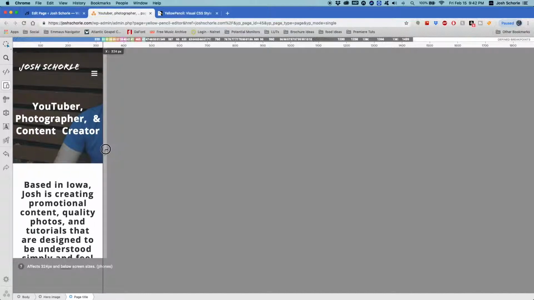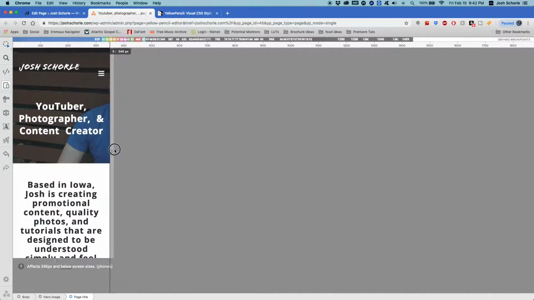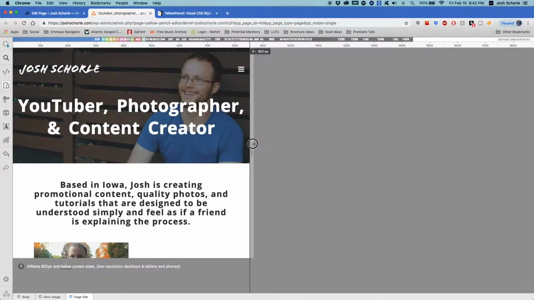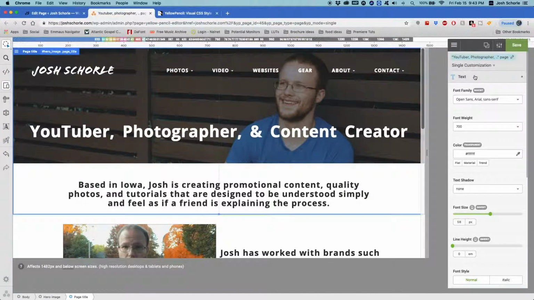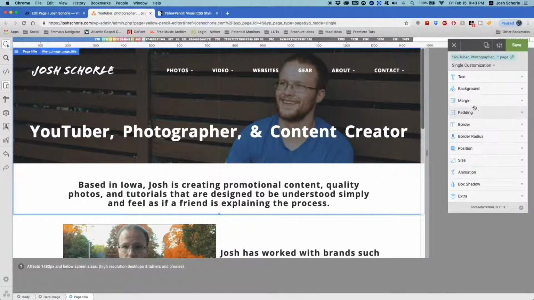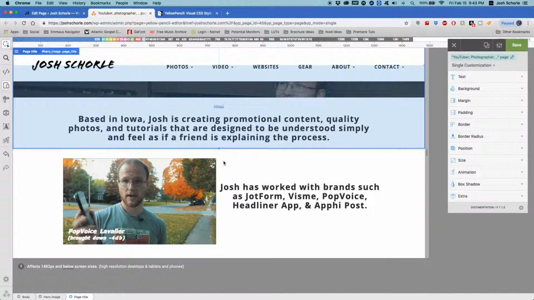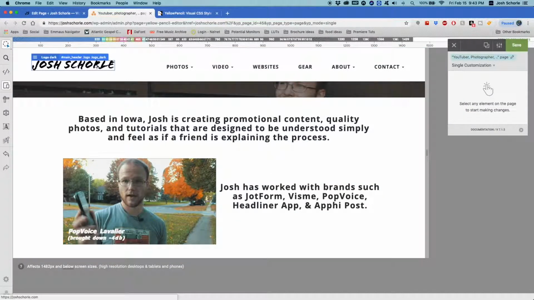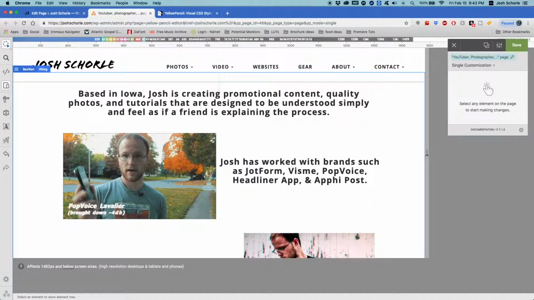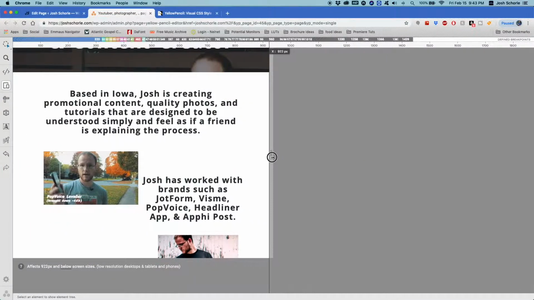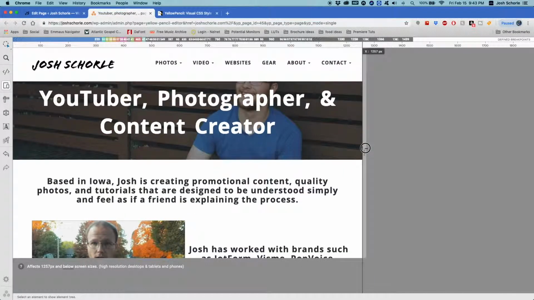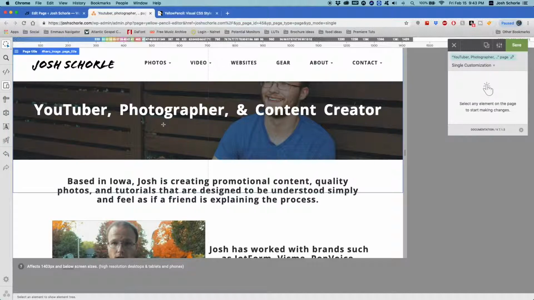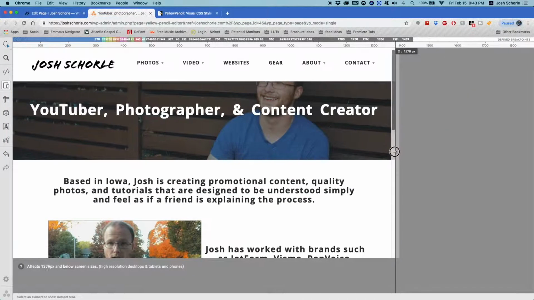But I was able to adjust all my font sizes and such all through this one editor, and I did zero CSS coding myself. So text isn't the only thing that you can do. You can change the background, change margins and other things, and you can do it to multiple items in your website. You can do it to your logo, to your menu, and to different objects. So if they don't move quite right, you can make them look good, which is what I'm going to have to do. And as easy as it is, the only pain in the butt part about this particular plugin is that then you have to go into each individual page and make the adjustments yourself.